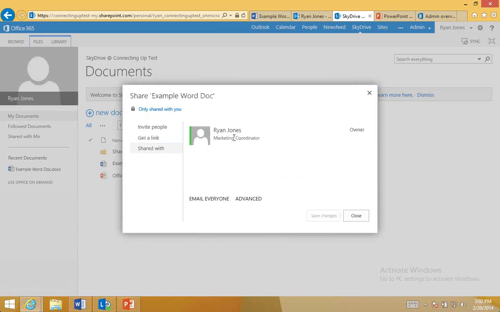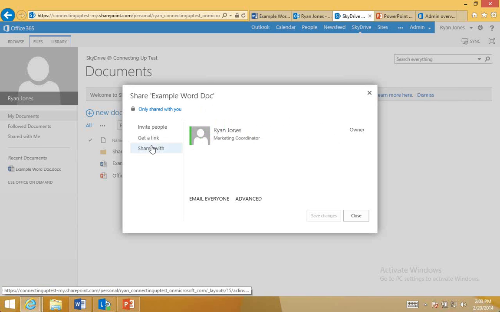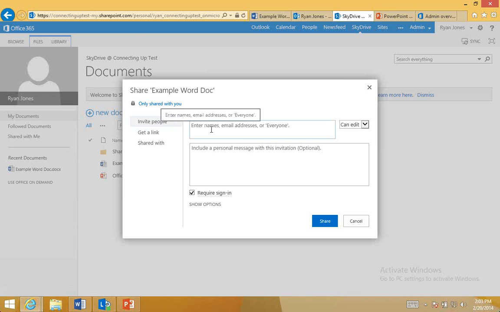And so I can share that with the internal people in the organization. In the case of my organization here, I have a test account, so I only have 2 people in my organization, which means I can only share it with myself. However, I can also invite people external to the organization to be able to view that document.